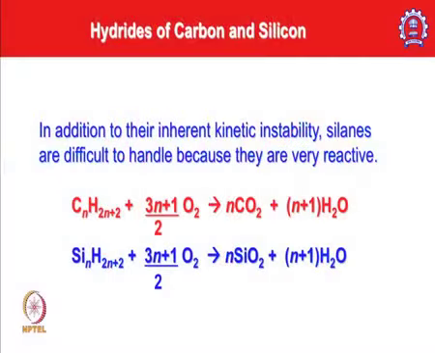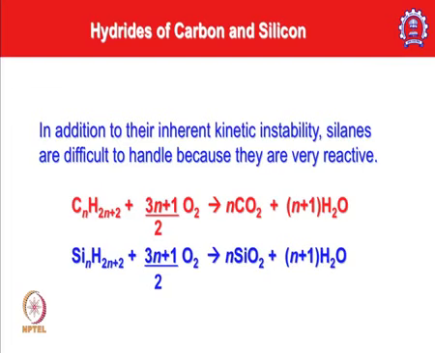They are very strong and it is not easy to break the C-C bond, and hence in petrochemical industries the C-C bond breaking, or what we call cracking, is a very tough task, and this cracking is carried out using heterogeneous catalysts at very high temperature. You can see in this slide the comparison made between the hydrides of carbon and silicon.